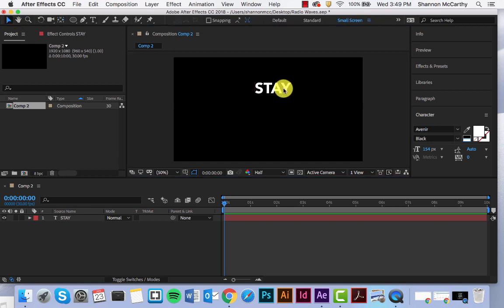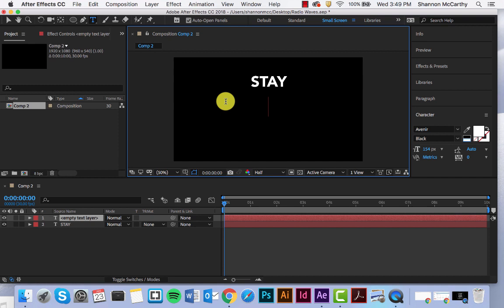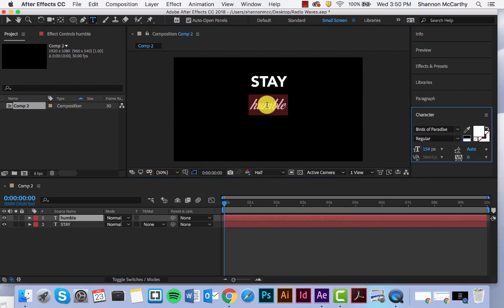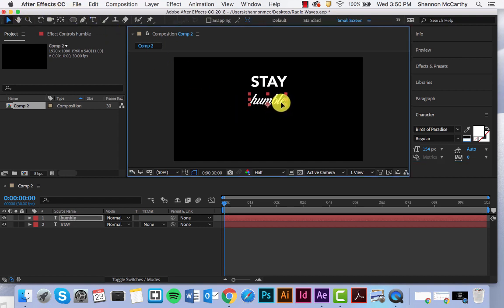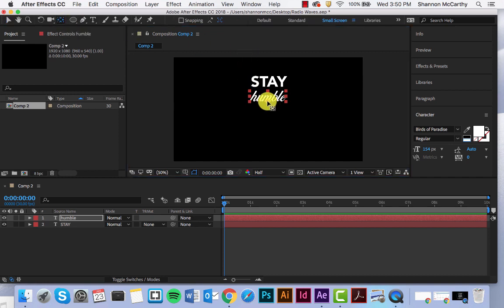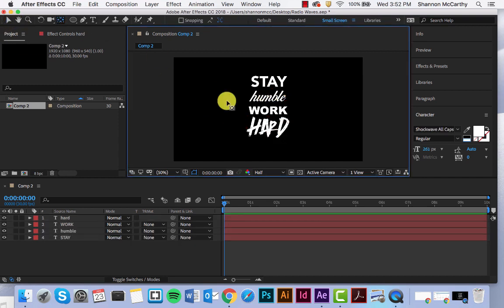And then I'm going to come back to my V and just get that right there. Again with my type tool. So again, coming over to my move tool, I'm going to move this up a little bit because I sort of want them to stay all centered. And then I'm going to do Option Command, Pan Behind, and then go ahead and move that. So again, all the effects are coming from the middle. And there we go. So now I have my words done here. The most important thing here is to have them on different layers.